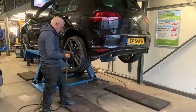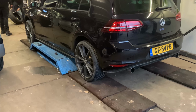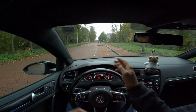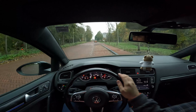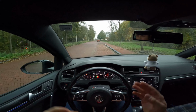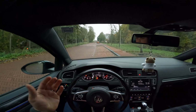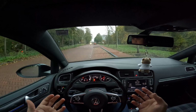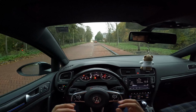So I've done some runs in the dry. In the dry, there's no wheel spin at all. Now it is dry, but it has been a bit wet, so I have some wheel spin, but my experience with these tires is that it doesn't really matter. With a bit of spin or without, with traction control on or off, it doesn't really matter. The tires really make up for that, and the times have been incredibly consistent.